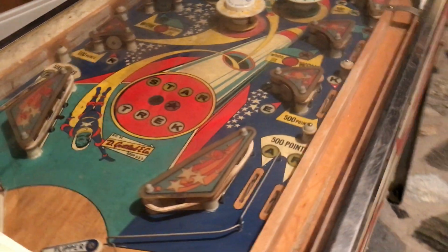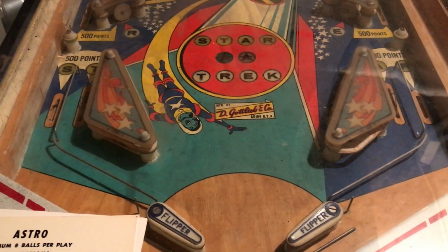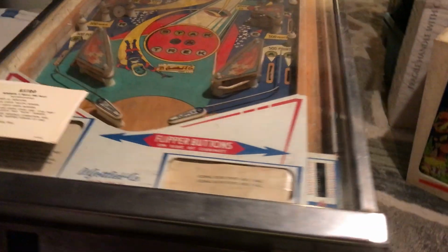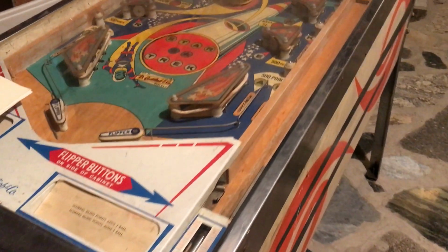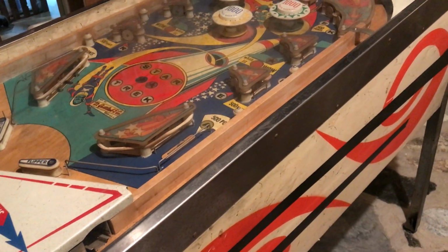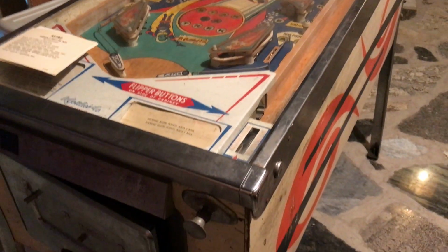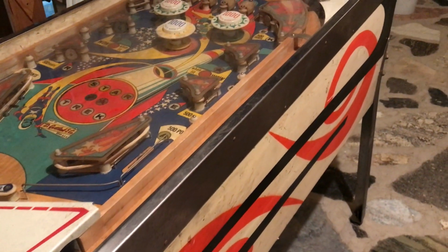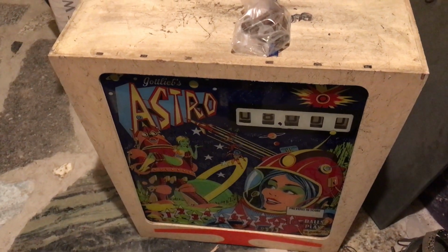So from what I understand, there's something special about this machine, something about added ball, and it was made special for New York and Wisconsin, if I remember correctly, who passed state laws about something like this. I don't know the details, but they made, from what I'm reading, 500 of them. It's rare, and because of that feature, it's highly sought after. I just so happened to be able to get it, and we are going to try to get it fixed and working again.